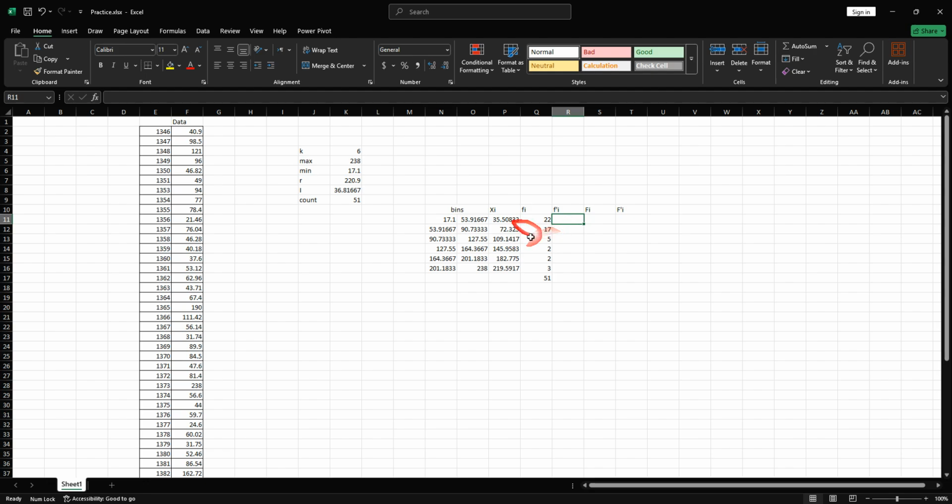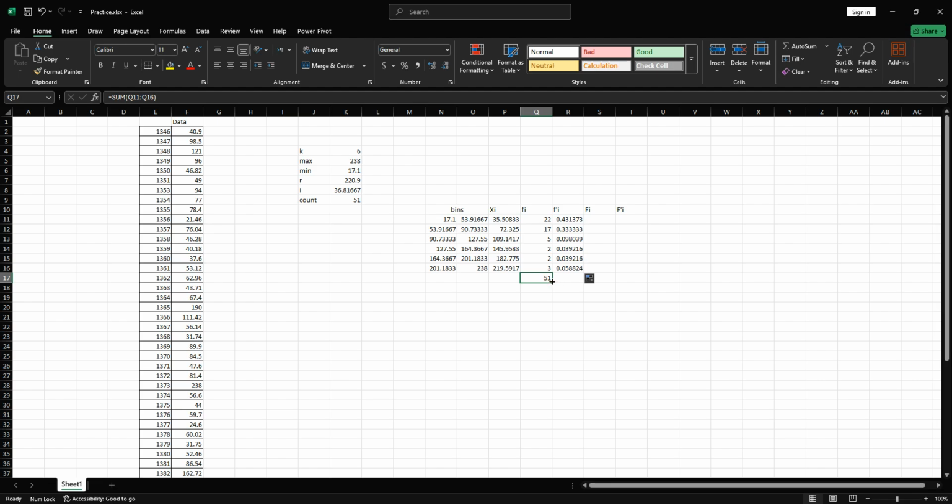So this was all about the frequency, and now relative frequency is going to be this one divided by 51, and then the dollar sign here, simply to fix it, and then down to here.